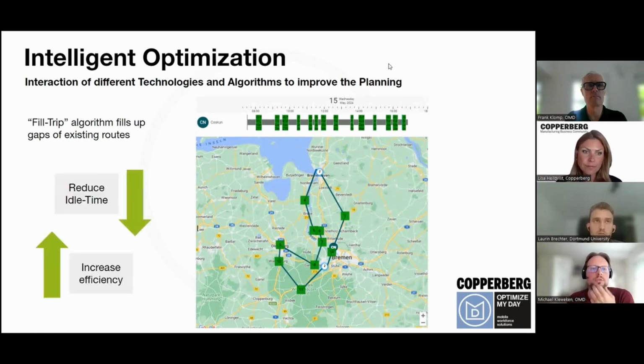This could in the end reduce the idle time and increase the efficiency. This is only an example for one route, but you can imagine doing this for hundreds or thousands of routes, automated by a job in the background. That could really increase your efficiency. It could also be a gap in the morning, or a gap between tasks where a task could not be fulfilled, and you can fill this up automatically. This really helps service operations get an optimal workload of the resources.